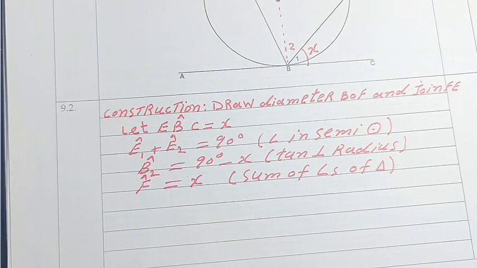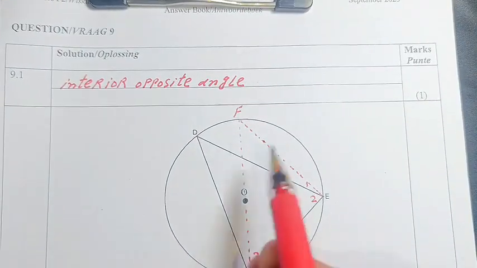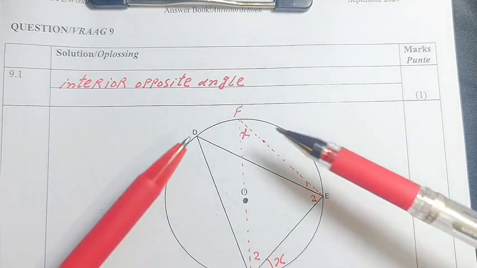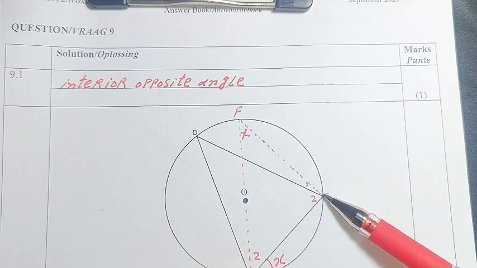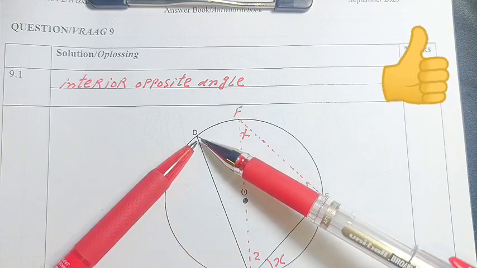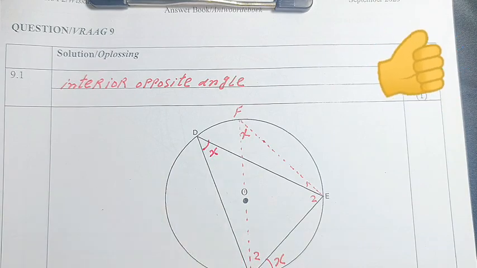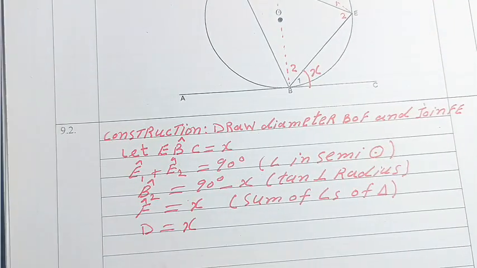So now angle F is equal to x, so remember this angle is x. Now I can use angle in the same segment. Go back using the chord EB, and this chord as well, forming an angle here, angle D. So angle D is also equal to x, angle in the same segment. So they are proved. I say angle D is equal to x. Why? Angle in the same segment.